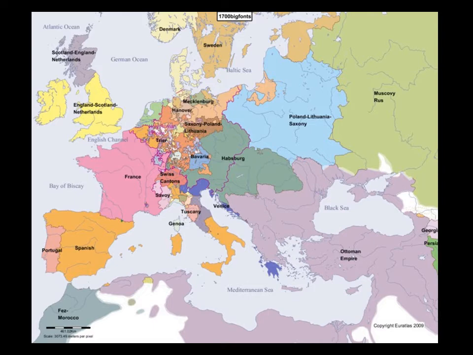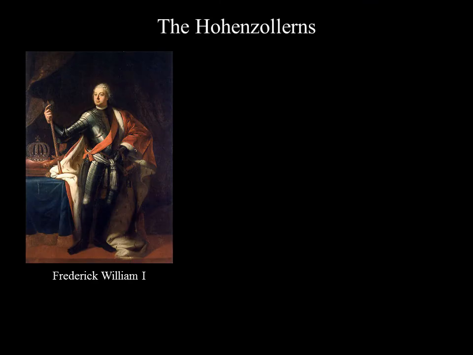So now back to our Hohenzollerns, to the Prussians. As I said, Frederick I, he's the first one. We really don't need to focus on him. He's not somebody that we're going to be talking about. First of the dynasty that we want to talk about is this guy. This is Frederick William I.